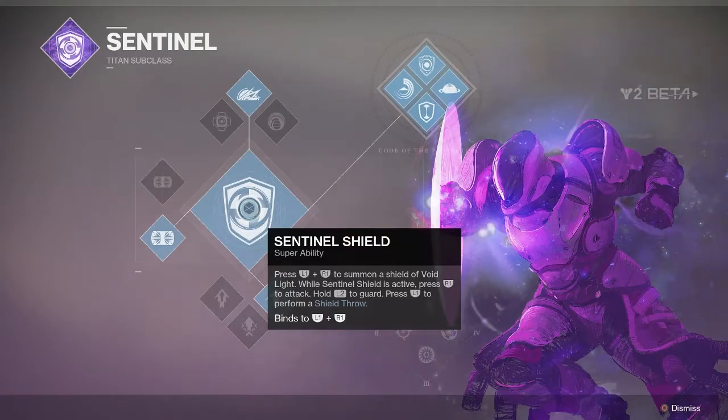Now, as far as the shield throw goes, you're going to want to make sure that you have as many enemies in view as possible so that you hit as many people as possible with the shield, because it's just more fun that way. But I really liked Shield Titan in this beta. I really liked it for PvP. I really liked it for PvE. It seemed really good for me. I'm really excited about Titan, and I'm really excited about Warlock. Hunter I'm still iffy on though.